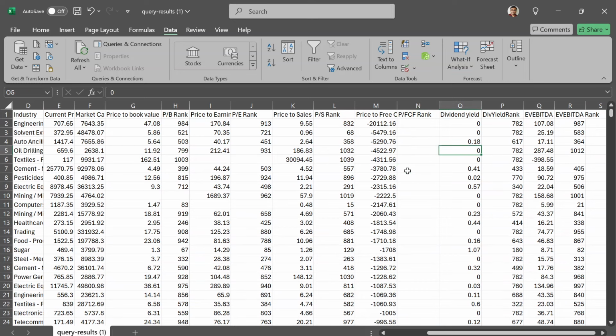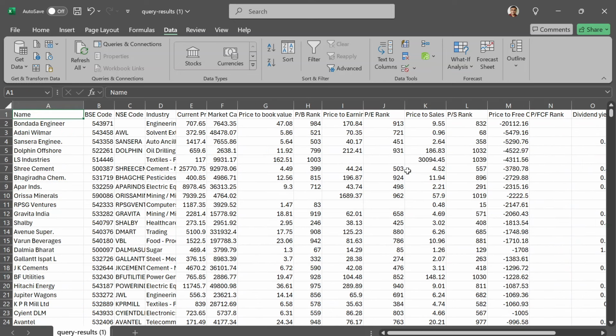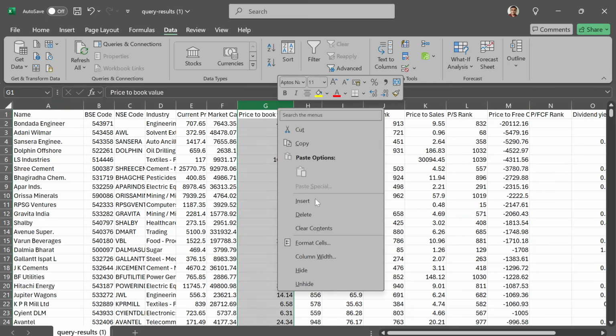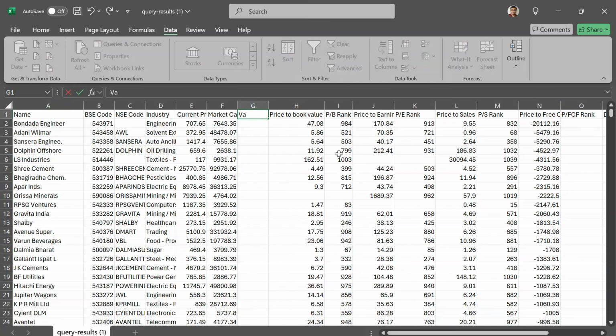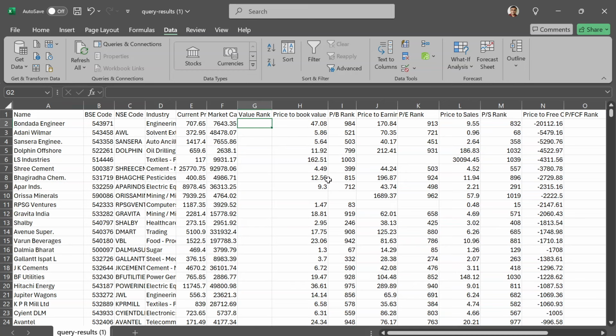Now you might be tempted, when we want to calculate an aggregate score or an aggregate rank, a value rank for every company, to simply take an average of the ranks that we've got on each of these parameters. However, remember that in some cases we are only ranking up to, let's say, 700 companies, or sometimes even fewer than that, right? So the maximum rank in that particular column is very different. So you can't simply add those ranks. You need a mechanism to normalize these ranks and then put them together.